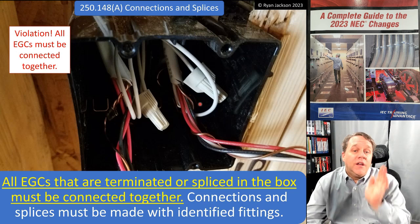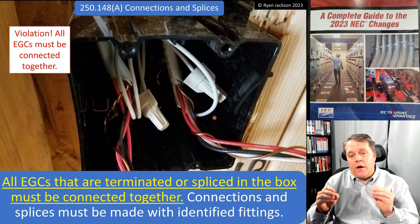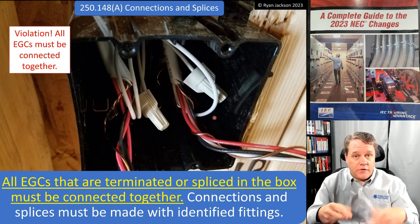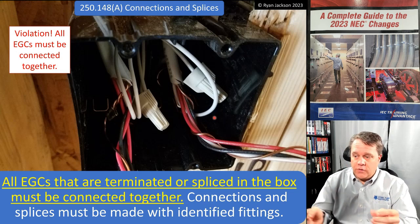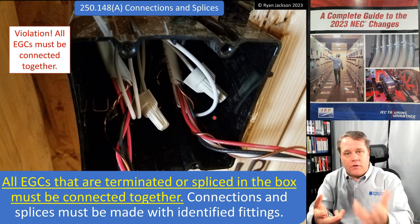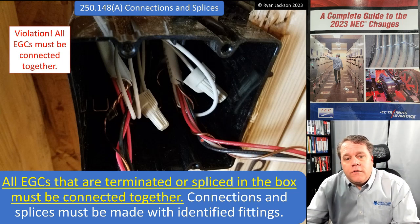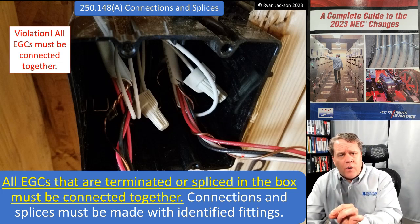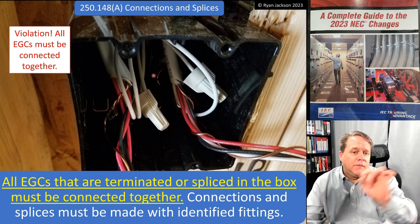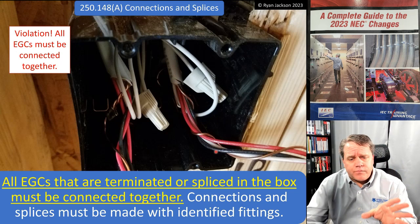This one over here is a dead-end three-way, where we just have the two travelers and the switch leg. So black and red, white conductor. There you go. Phase tape the white in accordance with 200.7, and then you've got the equipment grounding conductor for it. And if you'll notice, that equipment grounding conductor is not connected to the other two equipment grounding conductors on the left-hand side of the box.